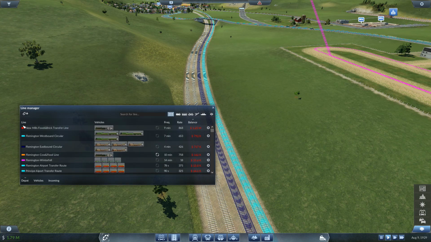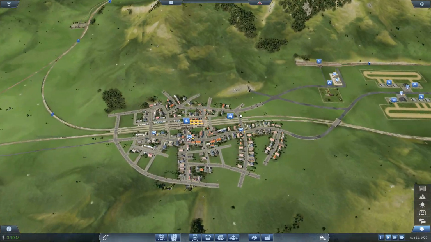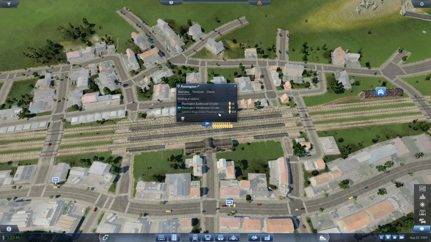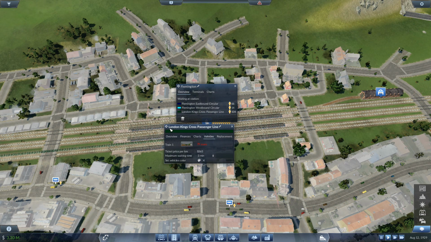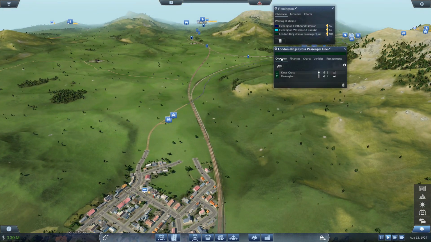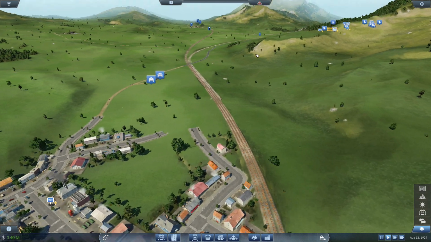I think the one that's losing money now is obviously because it's a new line. It's Food and Brick and the Circular and Flemington Circular eastbound. That's because obviously if you only have one train on a line, it's not making money, as I said before. We need to upgrade this train. Jesus, it's 80 years old. Does it still make money? Well, we'll get to that as well.